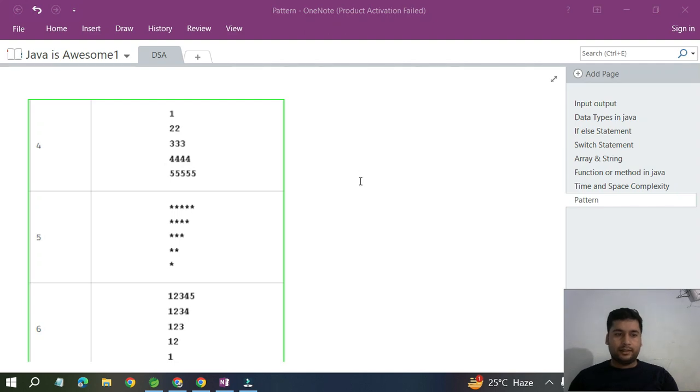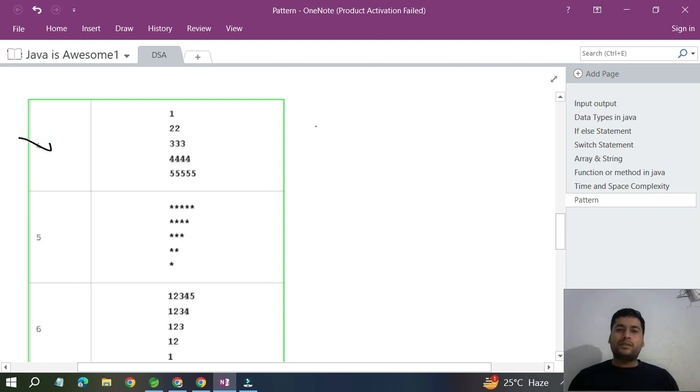Now let us see problem number 4. Okay, and really that is also very important. Sometimes the interviewer will ask you, can you print this type of pattern? So what you have to do is think, okay, this is the row and this is the column, we have to increment it, and we have to print 1, 1, 2, like in the previous sections I have already discussed here.